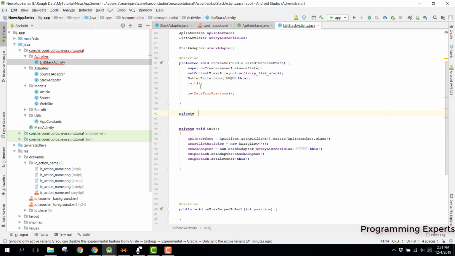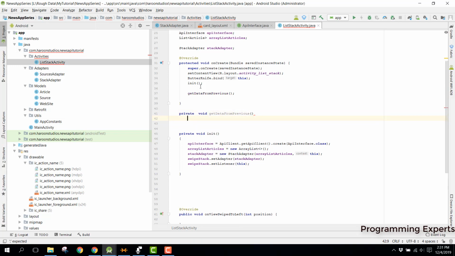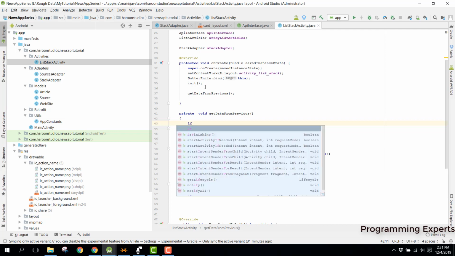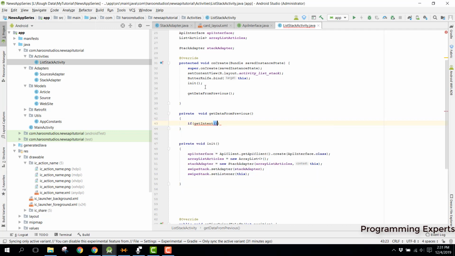Okay, so now we can create it. We can say private void get data from previous, and here we can receive the data. For that we can say if get intent dot, okay, so there we can simply say source.